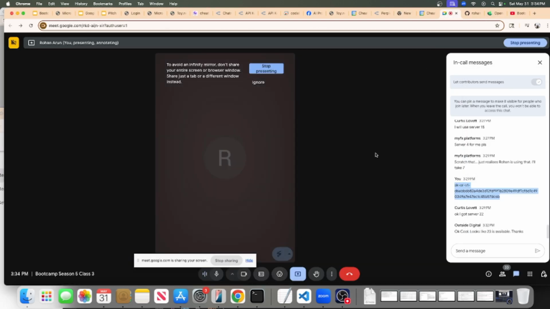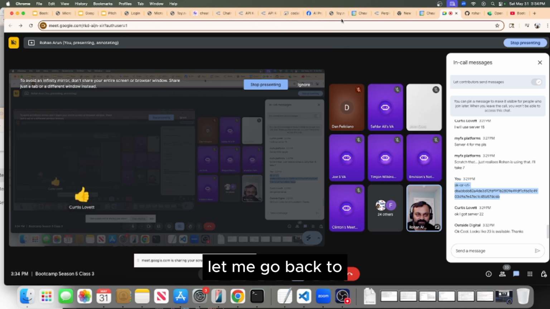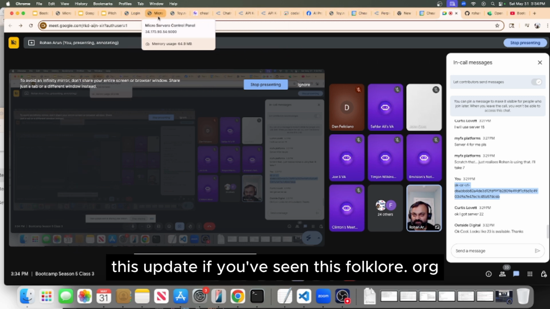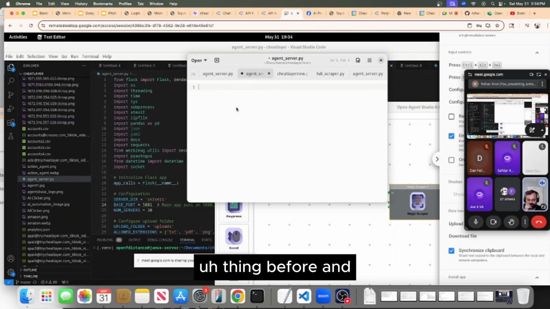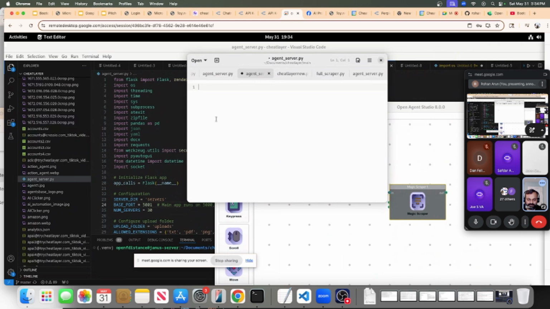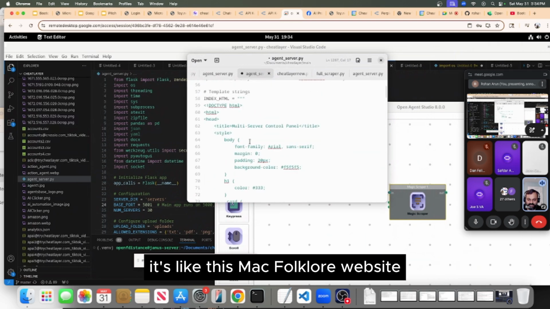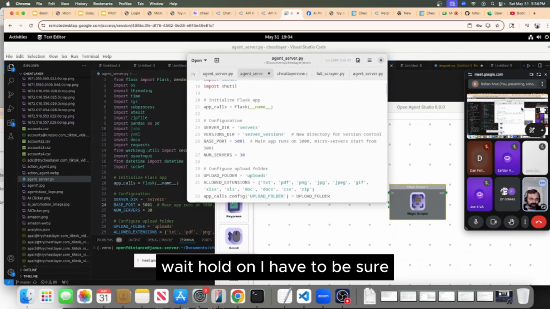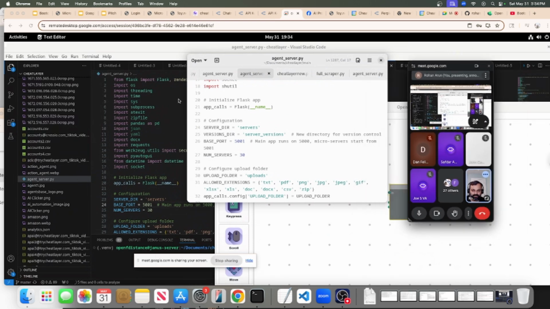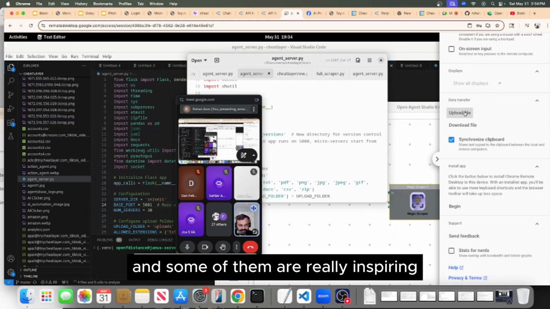Anyways, if you've seen this folklore.org thing before, it's this Mac folklore website that tells you all the old Macintosh stories and things, and some of them are really inspiring.